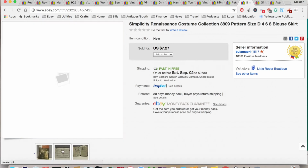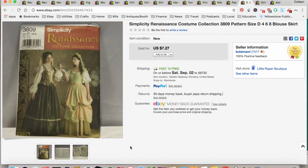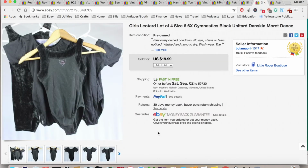Renaissance costume pattern. I expected this to sell in the spring because that's when the Renaissance fairs usually happen, but maybe they're thinking Halloween. Anyway, I sold it for $7.27. Cost me 69 cents at my local Goodwill. $3.79 for shipping and fees for a total profit of $2.79. It took 7 months. You have to be really into patterns to sell them. It was uncut, and I don't pick them up unless they haven't been used. And there's plenty of patterns out there that have not been used, unless they're really vintage. And if they're cut, then you have to say which size they were cut at. But they have to be worth quite a bit for me to try to pick them up.